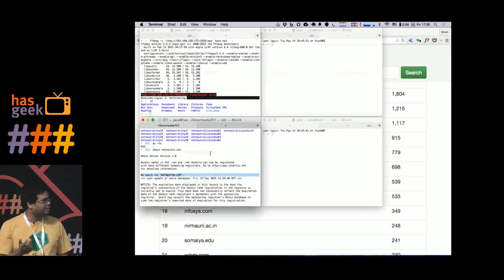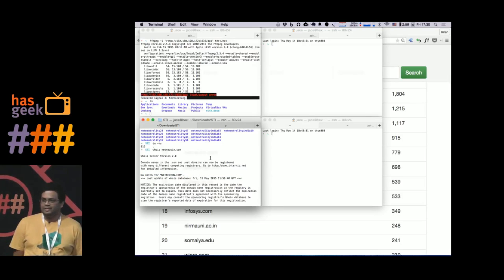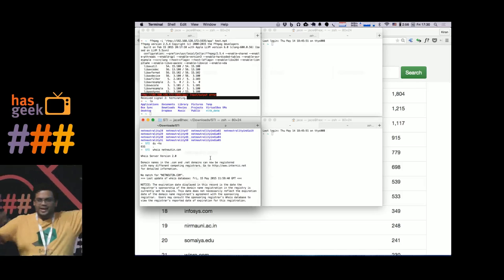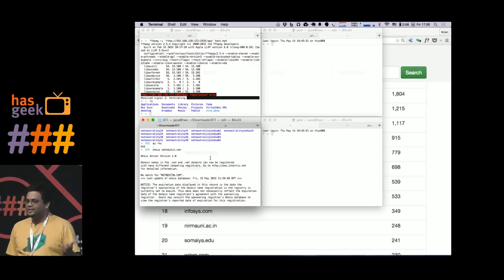Now, the point I want to make is, we keep thinking about all of the fancy technology choices we can make for scale, and all these fancy diagrams about how many different moving parts exist in your architecture. And we had zero moving parts and we still had scale. The point I want to make is that sometimes you don't have to try so hard. It's easy to do scale without bothering with any fancy technology at all.